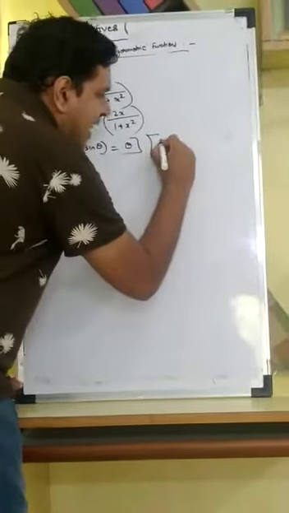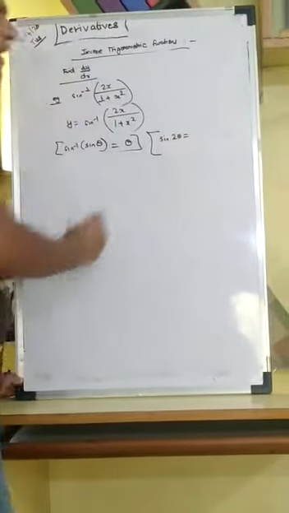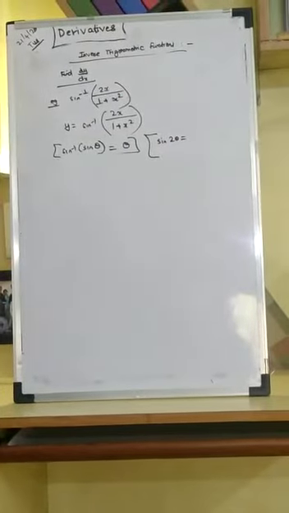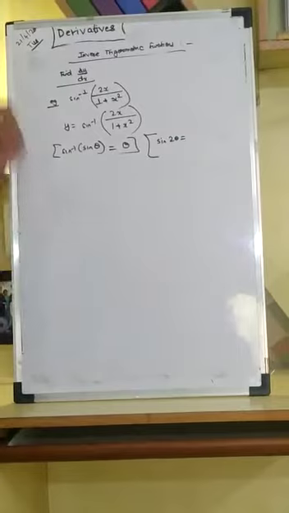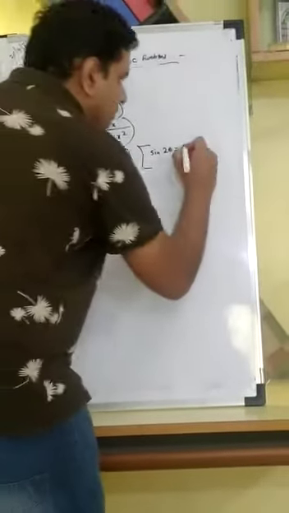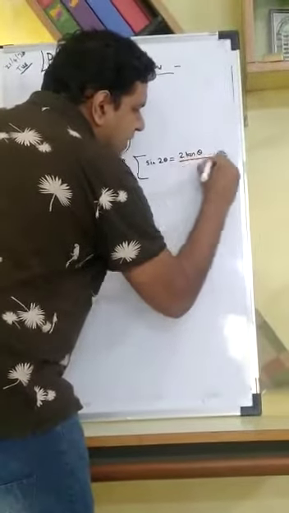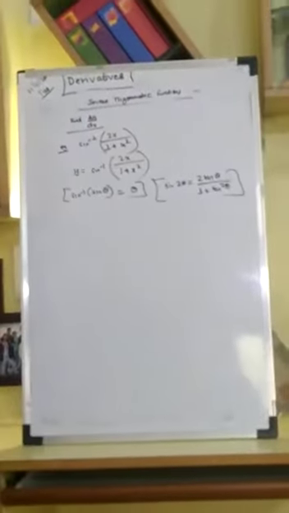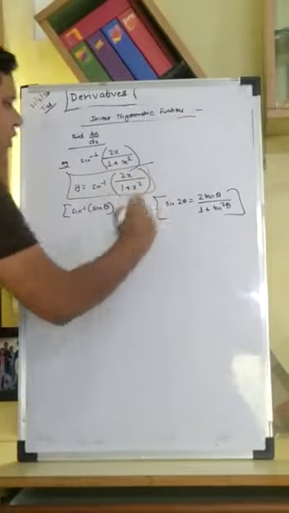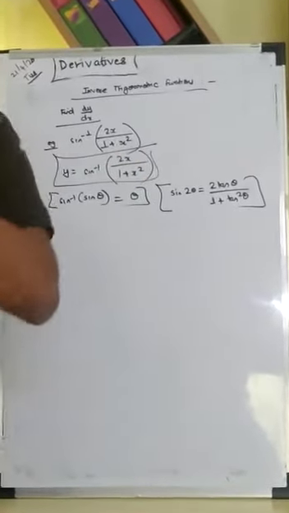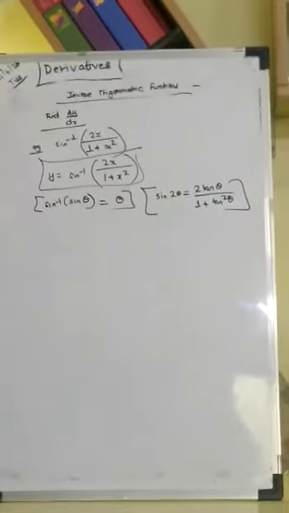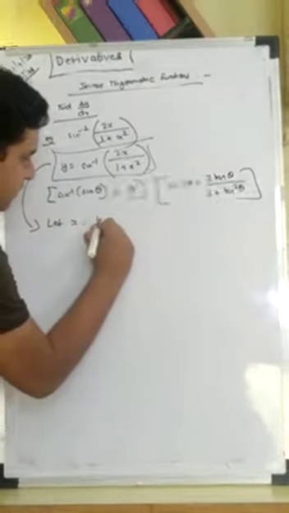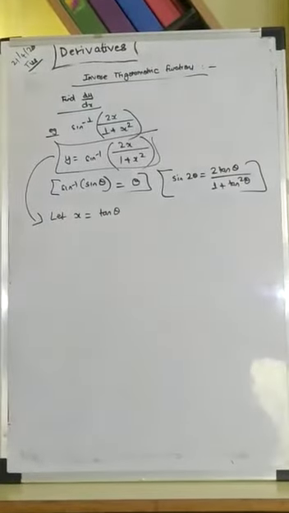I know for a fact that sine of 2 theta is equal to, yes, the one we've used traditionally, the one we've used more often, 2 sine theta cos theta, but sine 2 theta is also equal to 2 tan theta upon 1 plus tan square theta. So, is there a case for me to consider the x within the sine inverse as tan theta? Let's see if it helps. Let x be tan of theta.